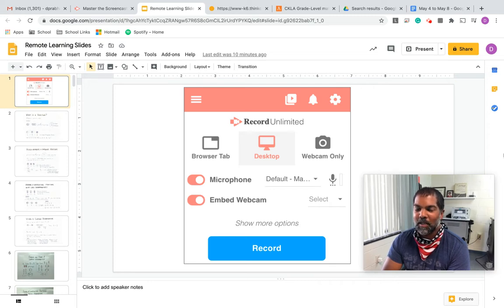let me show you or tell you a little bit about Screencastify. There are a few different apps you can go with for performing this task of screencasting. I use Screencastify. It is an extension to Google Chrome, so that's point number one. I use Google Chrome as my default web browser for getting information and so on through the web. You'll need Google Chrome, and from there you'll type in Screencastify. You'll install the extension, and it's free.